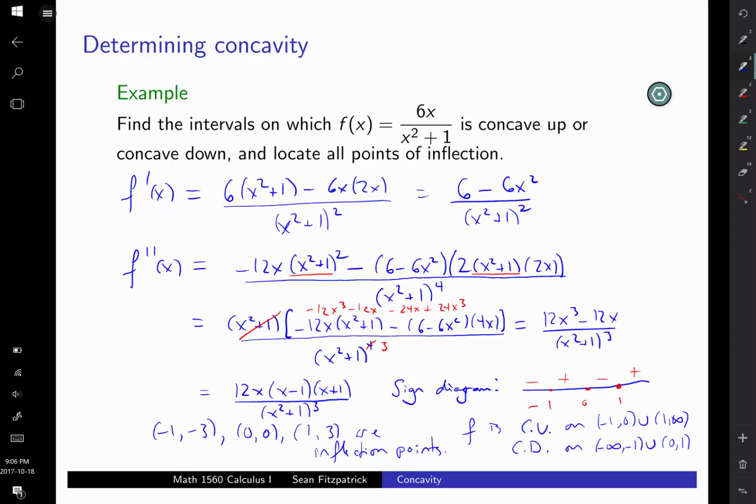One of the things we could have done, I didn't do it, but if we were interested in actually going all the way through and determining a graph for this thing, I could have come back up here, right, and I could have also worked out the sign diagram for f prime and determined the critical points and gone from there. Okay, so you'll want to make sure you check my work on this, make sure I didn't make any mistakes.